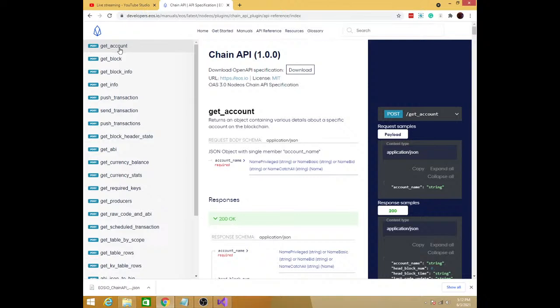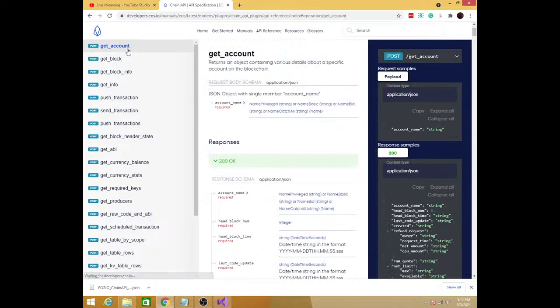I could just use get info, which is very generic, but I think I'm going to use get account, get my account.